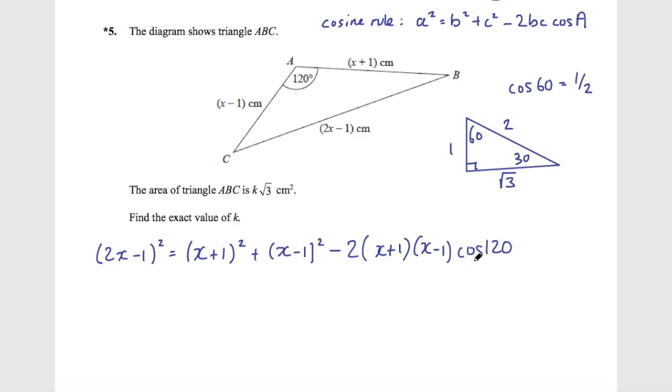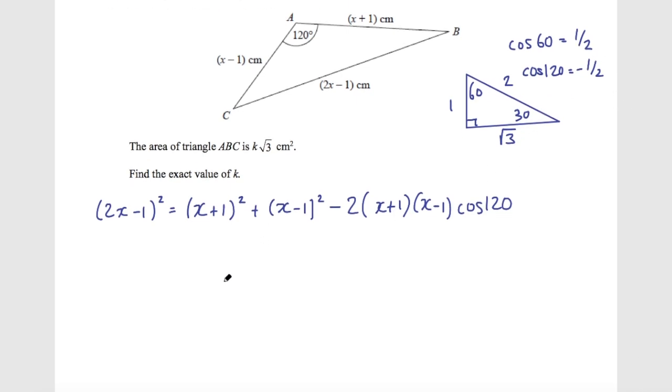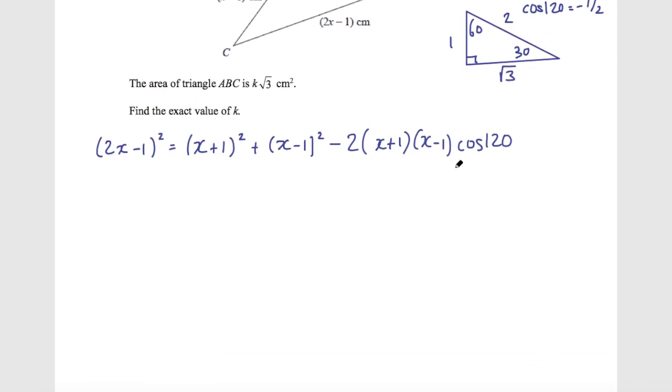Now the cosine of 120 is the same as the cosine of 60. I won't get into why that's the case just now because I think that's a more detailed topic, but it's actually the negative of cosine of 60. So this is going to be minus a half. And if you didn't know that, you could always just put it into your calculator and that would give you minus a half. So now we have an equation relating all of the unknowns together, and we can go ahead and solve this equation for x.